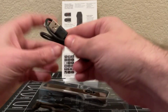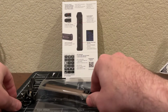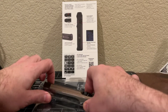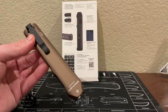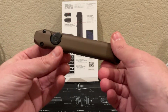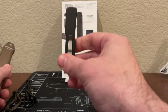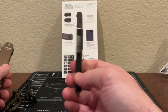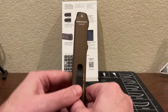Okay, here's the USB-C charging cable it comes with and a lanyard. I don't use the lanyard myself, but it does come with one. So here's the light itself. This is really cool because if you're used to carrying out-the-front type Microtech knives or whatever, this has that same kind of shape.